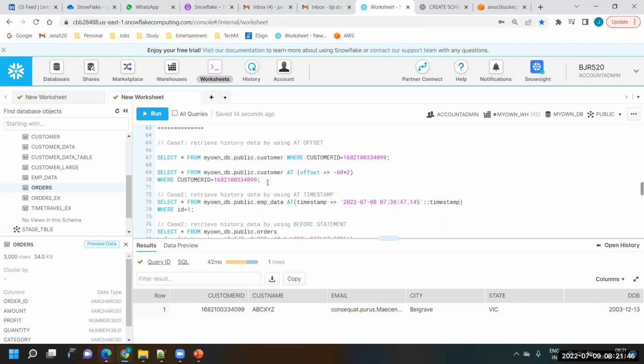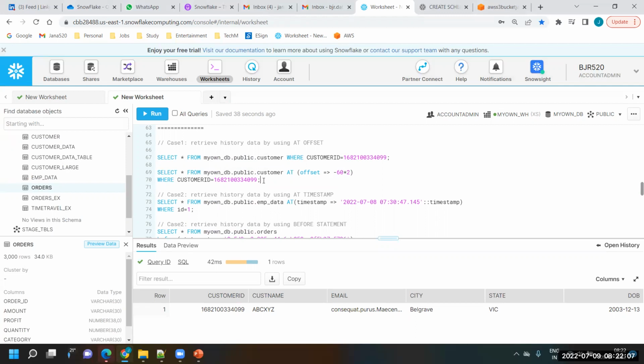If I want to see what data was present in the table before that time, I have to execute a query like this: select star from the customer table at offset. Whenever we say before some time, if we know the exact time, like how many minutes or hours, we can do it like that.